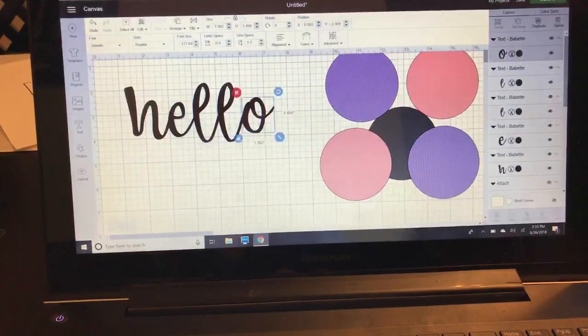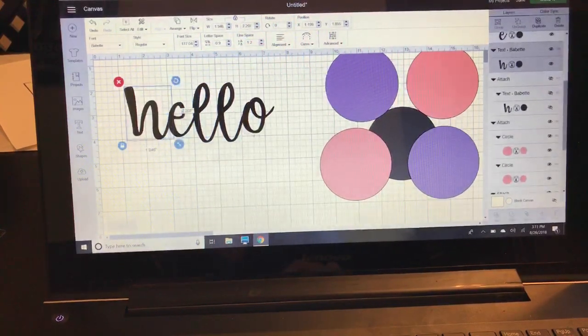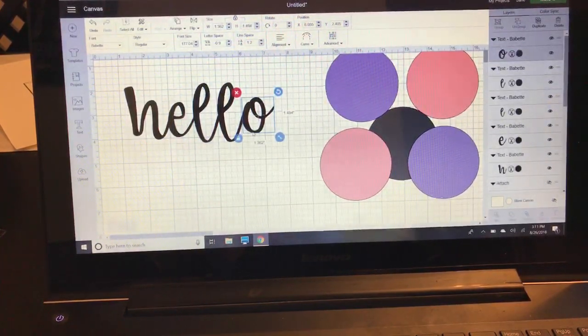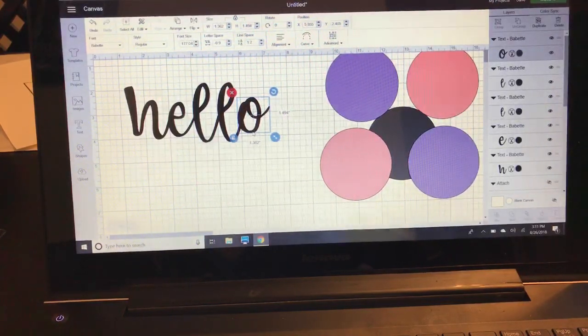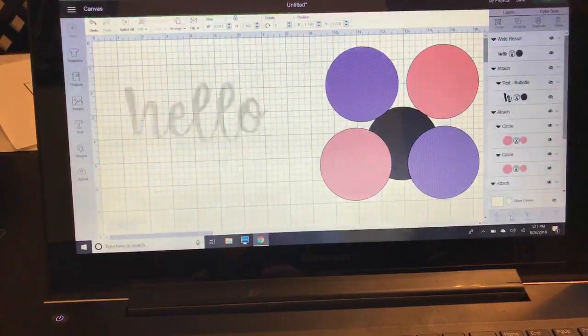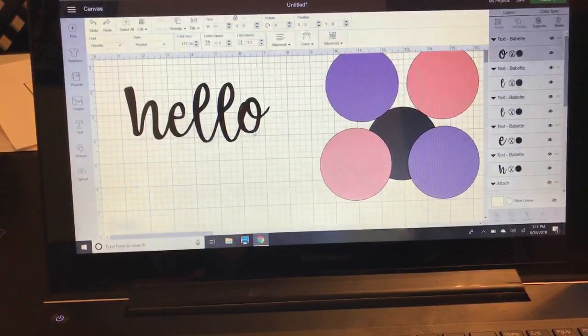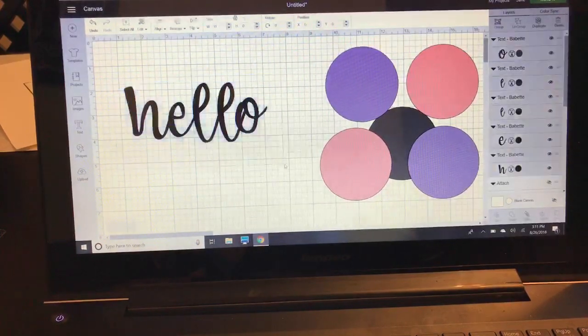So now that you can see, I ungrouped these. I have all individual letters. So I could go ahead and use the arrow keys on my keyboard and move these letters closer together. Or you can use your X and Y positions right up here at the top of your screen to move them a little closer together. It's up to you. I'm going to see if we can figure this out here. So I'm going to go ahead and weld it. Do a little closer. I'm trying to show you guys something. So I'm trying to move these a little too close.